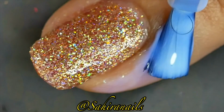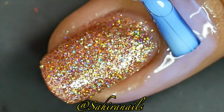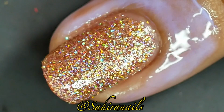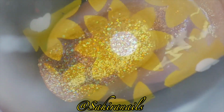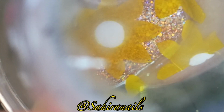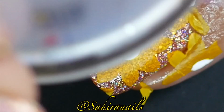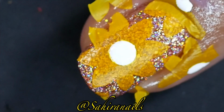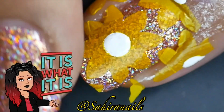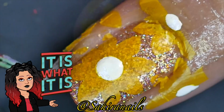I'm gonna apply this liquid barrier all around my nails to protect my skin, just in case things get messy. After I let that flower dry, I can straight away stamp it on my nails, and this is a bit weird because I don't really like how it turned out, but well, what are you gonna do?